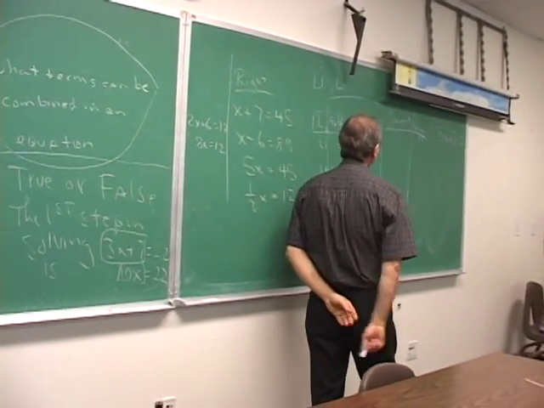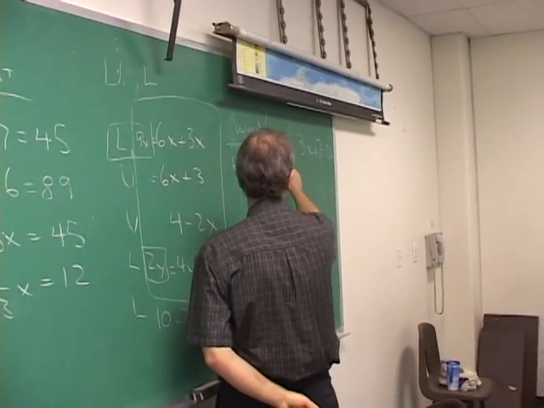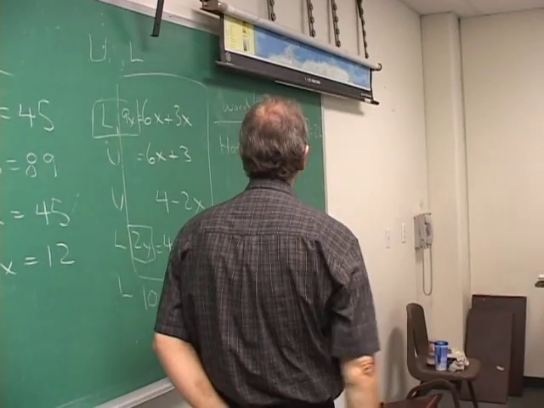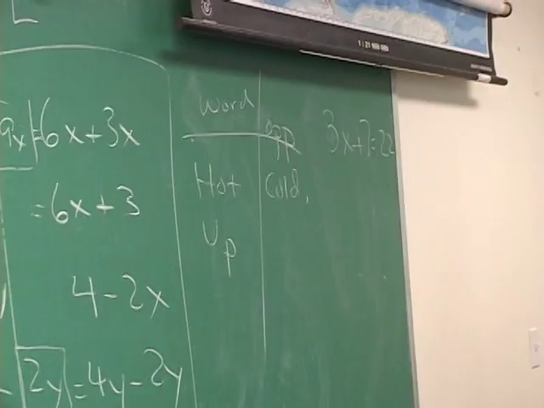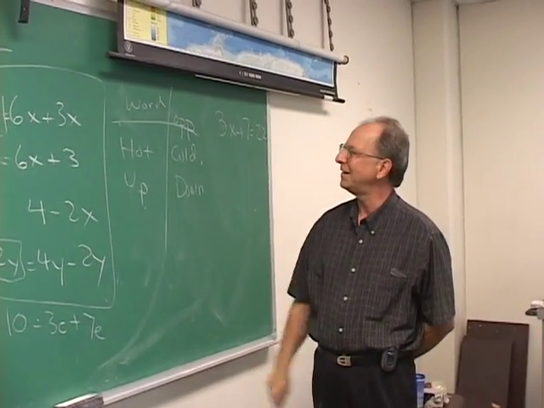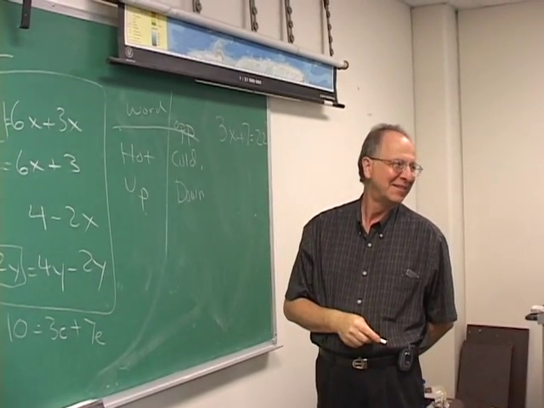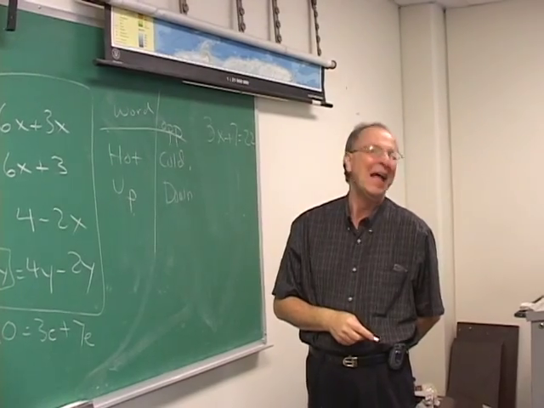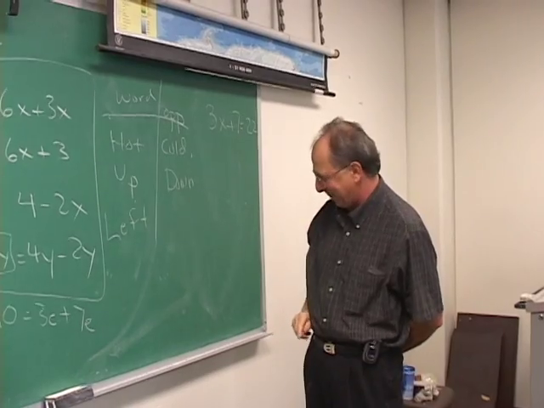The next thing, class, is I'm going to ask you guys for a word. Now I'm going to give you a word, and I'm going to give you its opposite. Okay, students? Now I'm going to give you another word. I'm going to give you 30 seconds in pairs, and I want you to tell me the opposite. Very good. Now somebody give me a word for this. Not an answer, but a word. How about one that begins with an L and ends in F? How'd you know? So it's lean.